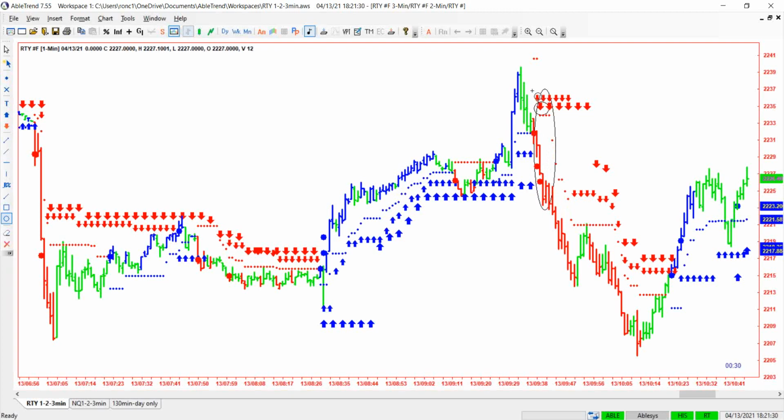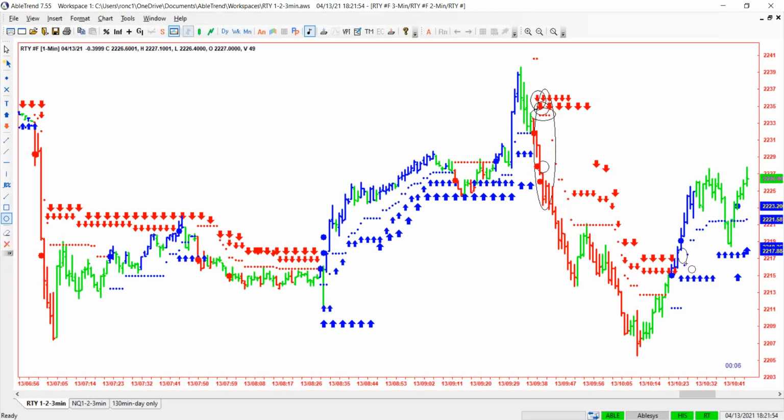It's a little longer time frame, it's a green. 3 minute sell signal, it's red. 2 minute sell signal, it's red. 1 minute dot sell signal, it's red. Triple confirmation. Stop loss is just going to go a half a point above the top of the triple confirmation bar on the Russell. On the Nasdaq, it goes 2 points above for a short signal, 2 points below for a long signal, for example, like right there.